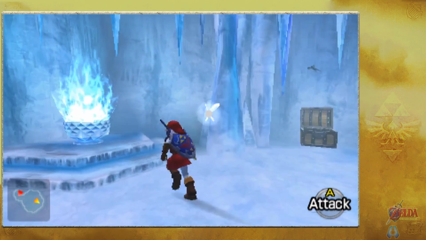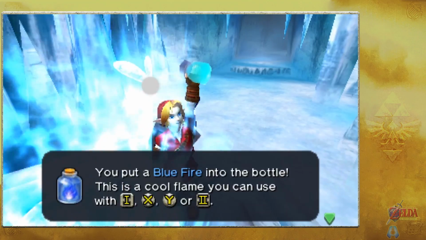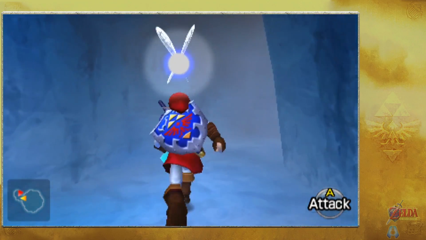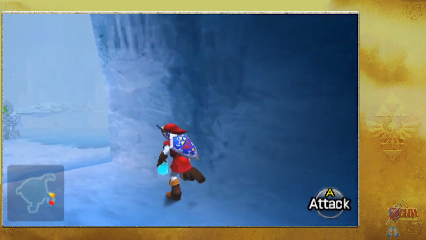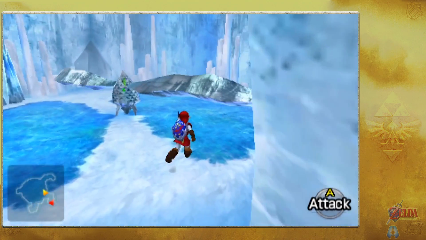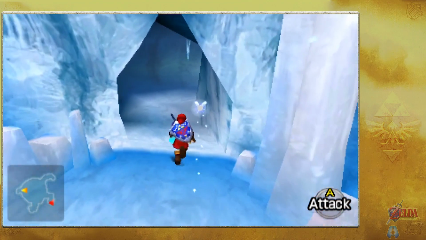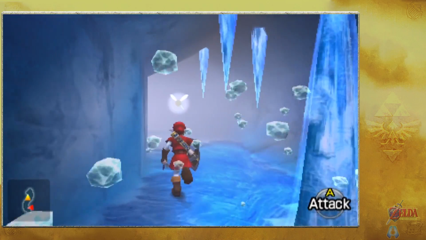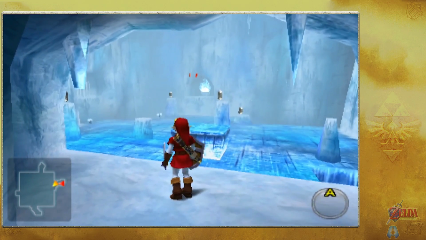Kind of convenient that that one's there, but it's also weird because this is technically a dungeon. So it is a piece of heart in a dungeon, which I don't think that really happened until later games in the series. Still a little weird to me. But oh well. Thankfully this place is actually, aside from being chilly constantly, pretty easy.